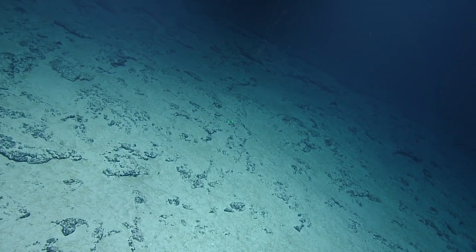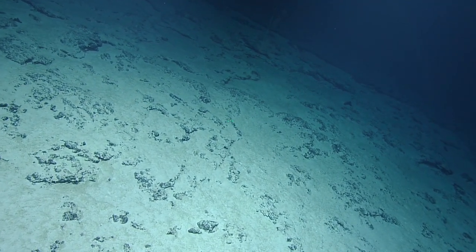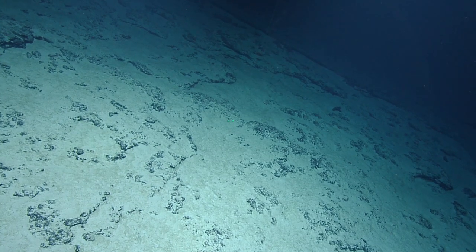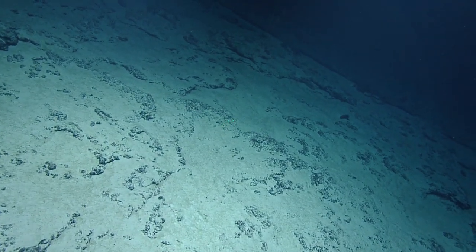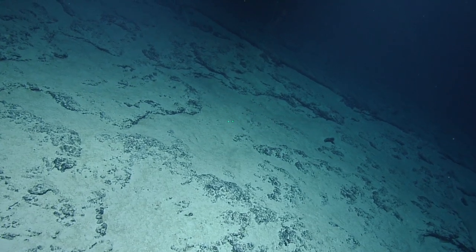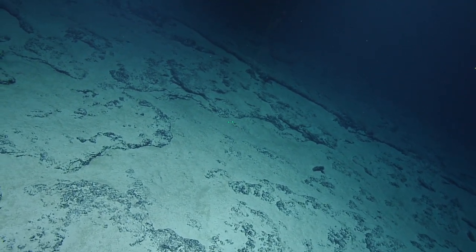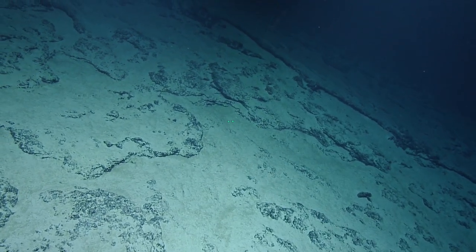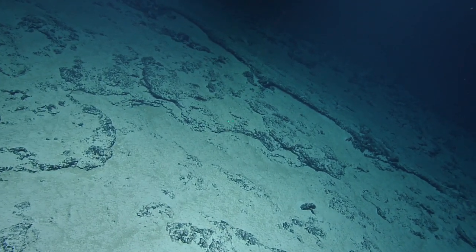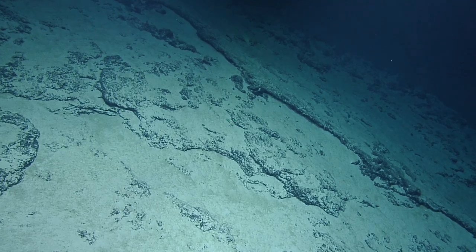So that's where our samples are going. We have a couple other little things, some scientists ashore that are participating that had more particular sample requests that we're trying to accommodate. That's some of the push cores you see, and also the eDNA samples. So that's the water samples we're collecting in high density areas, trying to see if we can non-invasively, without actually collecting any physical biological samples, analyze the water to see what genetic material has broken off of the coral or sponges in the region, and through genetic sequencing of the water, tell who's living there. Those filtered water samples are getting sent to Northwest Fisheries Science Center.